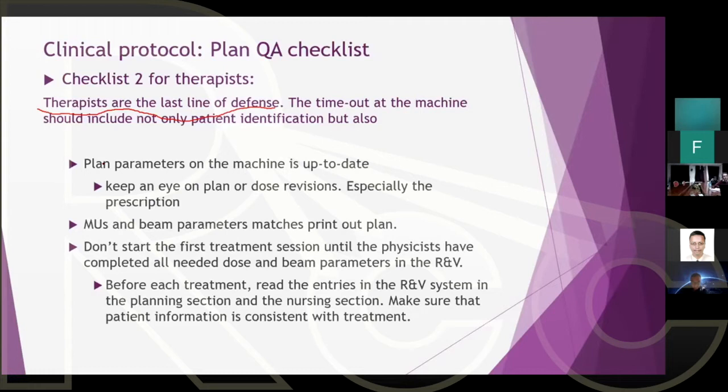If the therapist did not check all the notes, including physician notes, they will not know that there is a new plan. So there was a miscommunication here where the physician did write, a new plan will be made, but then someone forgot to put the paperwork in the patient chart, and the patient then received a few fractions with the old plan. So even if the patient is under treatment and no one told the therapist that there is a replan, it doesn't mean that there is no changes. Okay? One cannot be complacent.